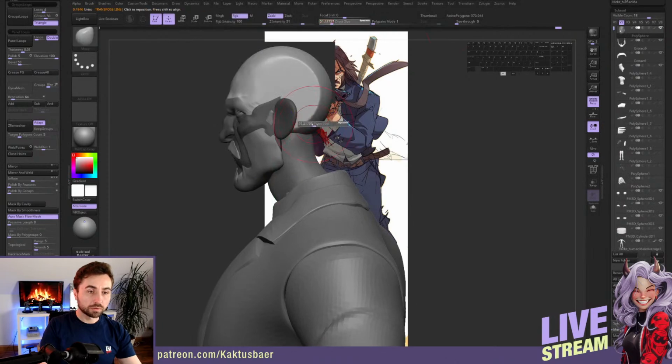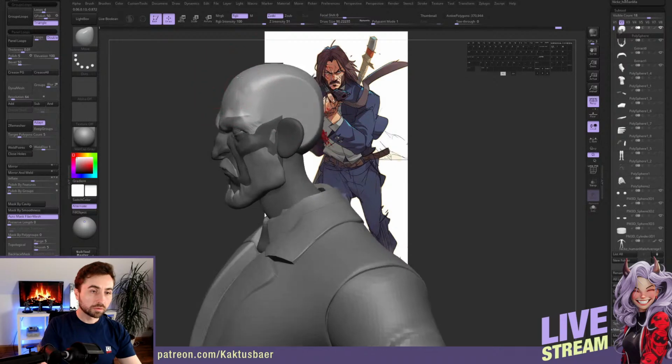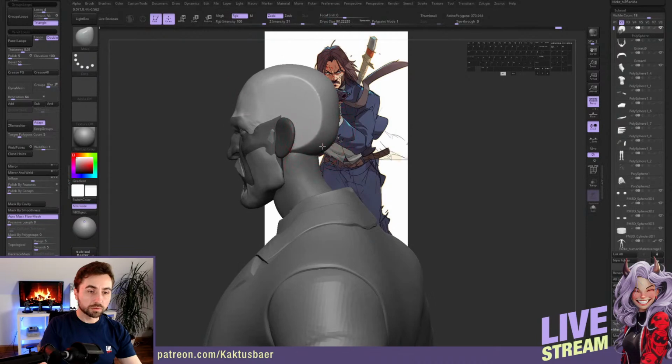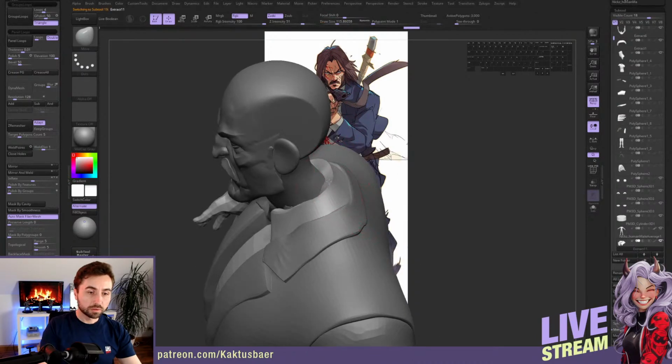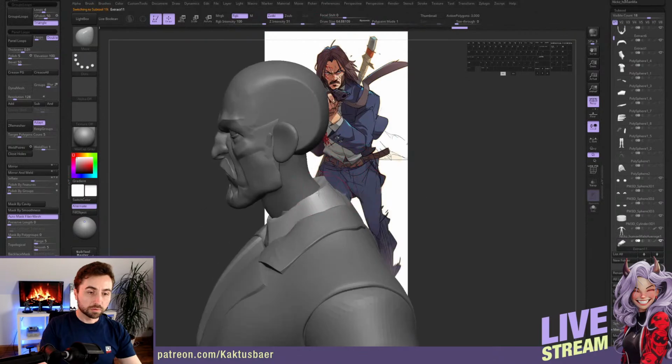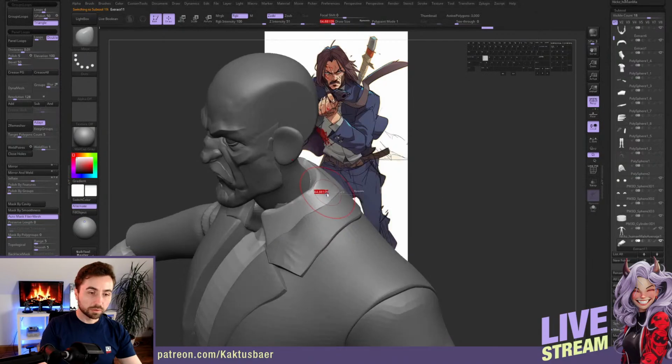Back of the head a little bit more like a real person, like this, and of course the color should go more properly there.